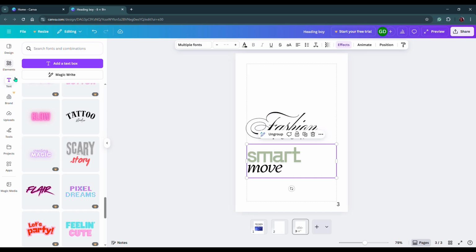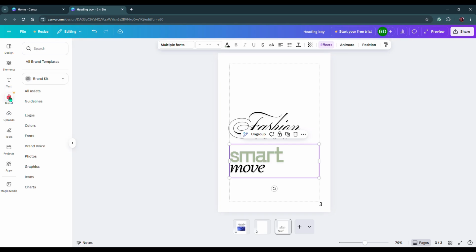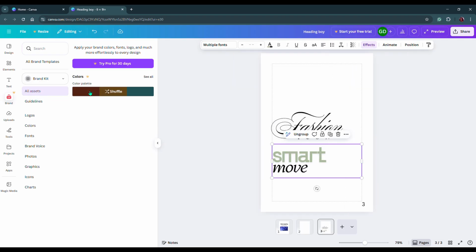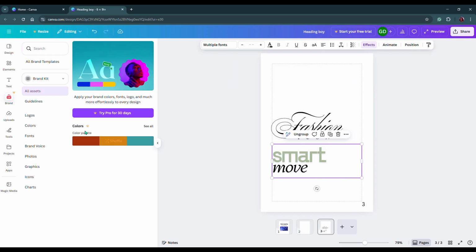All right. So the next thing we're going to move on to is brand, and it's all assets. These are the colors that I've added in here. That's the only thing I was able to do. If you wanted to add more colors, you'd have to have a Pro account.